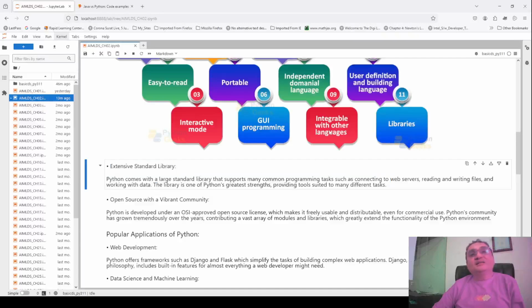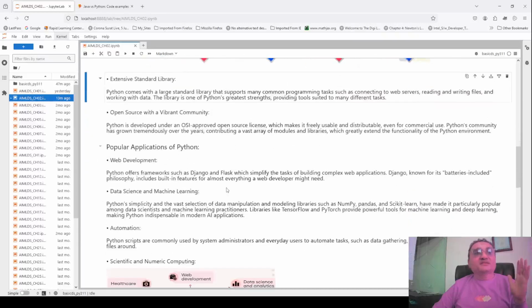But they are additional libraries which you have to install based on your requirement for a particular application. But the basic standard library of Python itself is sufficient. It can provide several core programming tasks like connecting to a web server, reading files, writing files, working with data. So even without installing any additional library, Python's core library itself is sufficient for several tasks. That is the biggest strength of Python.